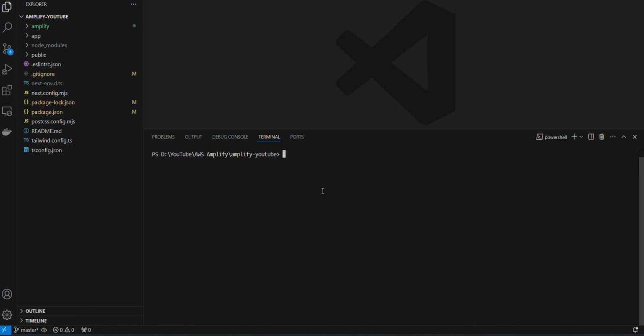Now to configure our profile locally, let's run the command npx ampx configure profile. It will ask if you already have the IAM user credentials. Click yes. And then here we need to paste the access key and the secret key we just created.